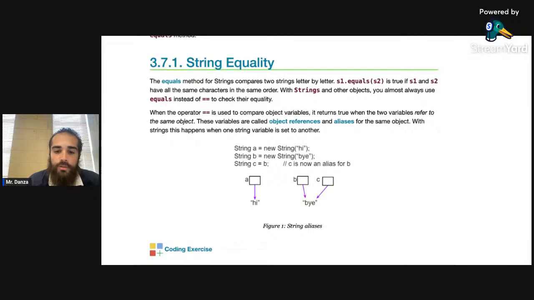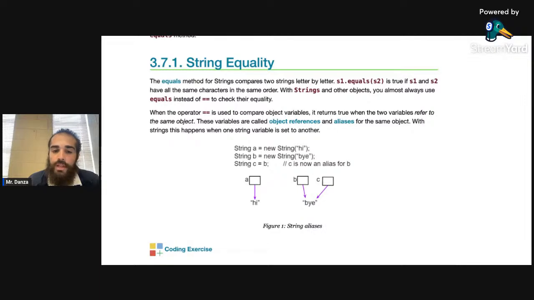It says figure 1, string aliases. We have string A. We're declaring a variable called A. It's a string. And we said new String, and inside of that, in the String class, we typed in hi. Then we create a string called B, and we create a new String called bye.